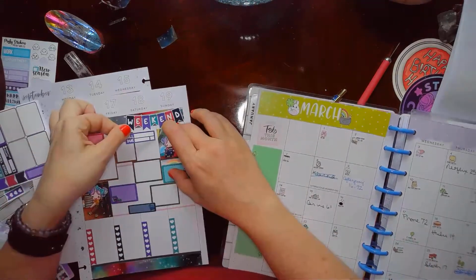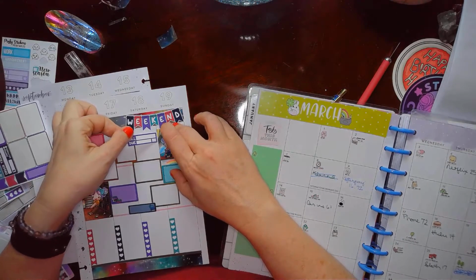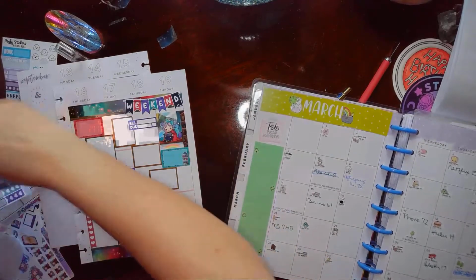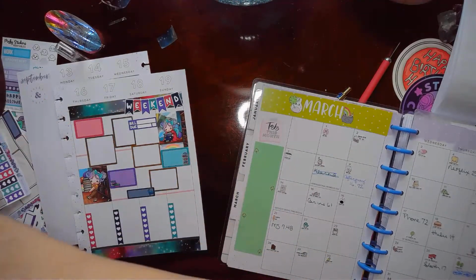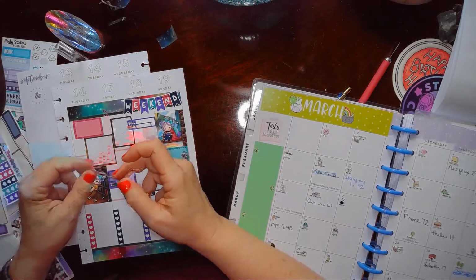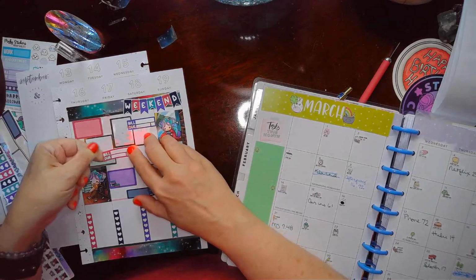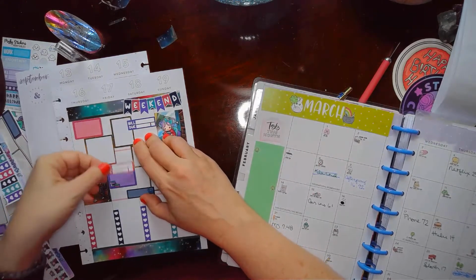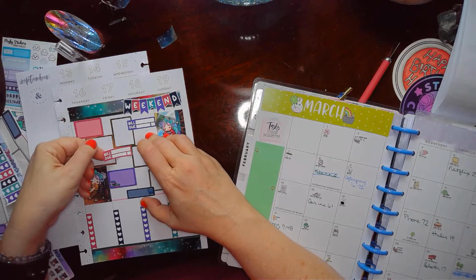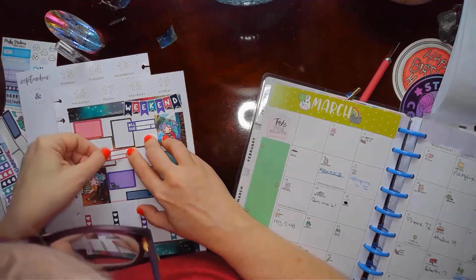I'll put this purple one up here for the 18th, which will be Hulu. And I'm okay with it touching that. That looks kind of cute. And then, I really should have done that differently. But that's okay too. We'll be fine. 17th is the phone. Do I want to put it over the pink line? No, because it leaves a really big space in the middle that I can put something in. Well, I could just put something in it and then it wouldn't matter. I'll put something cute in there. It's just a square. All right.